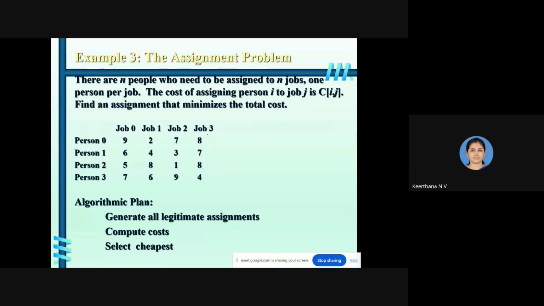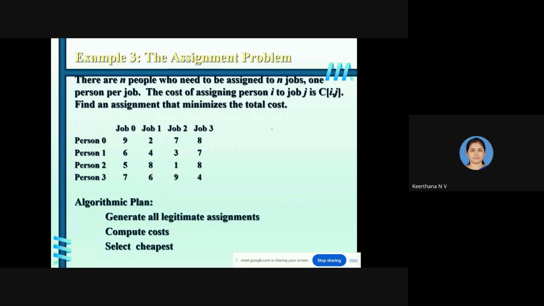So the third one is the assignment problem. How will the assignment problem be useful? In operating systems, we are solving jobs. It means that in every operating system, for example, here Windows is my operating system, if I'm opening a PPT, that is one job, or if I'm opening my Google Chrome, that is another job. So every action you are performing in your operating system will be considered as a job. Imagine those as your jobs, and here I have represented an example table.